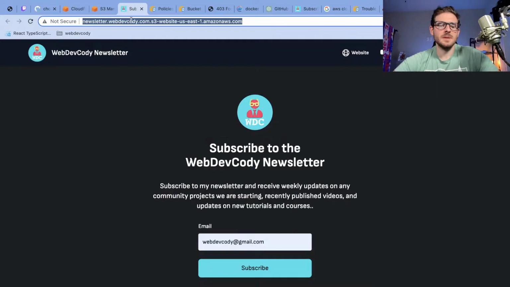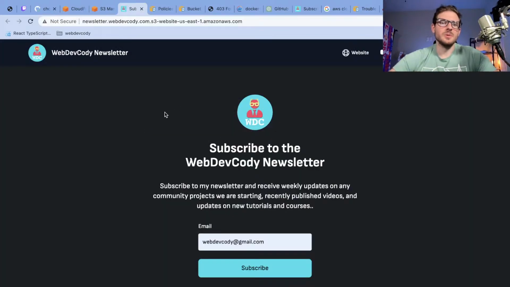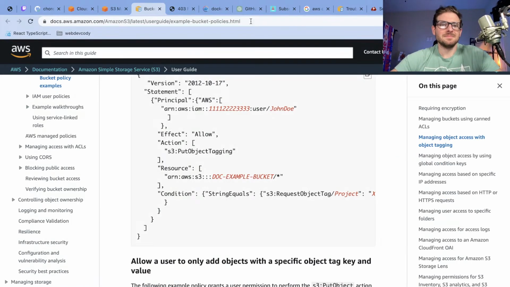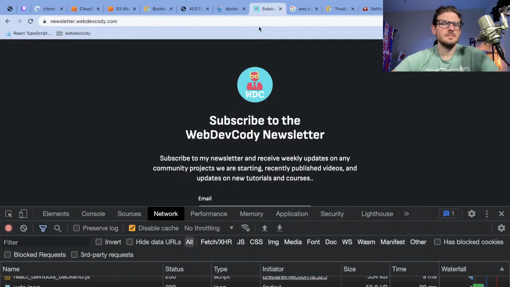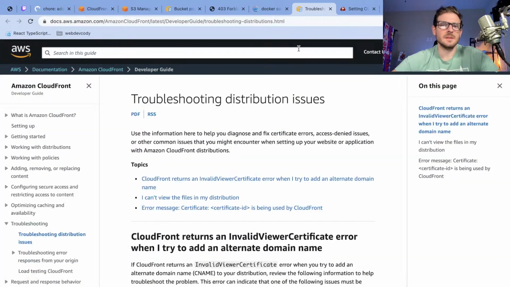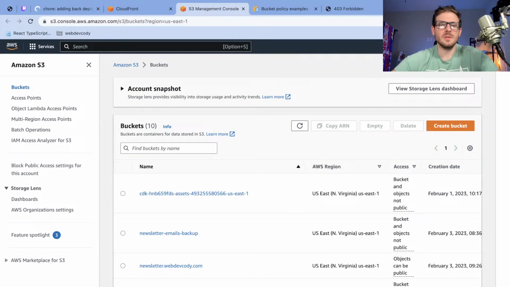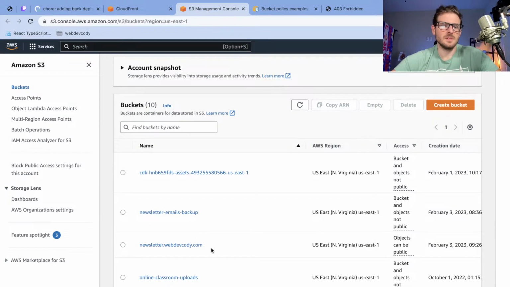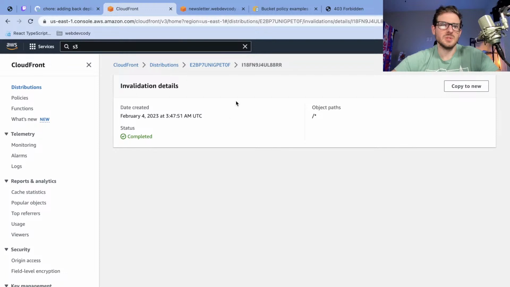Can you guys check one more time? If you just go to the newsletter, just let me know if it's still broken. I need to install a VPN so I don't have to bother you all to do that. But let's just check this out real quick. Other than that, maybe there's an actual S3 bucket that's in a different origin that I haven't even thought about. It can be public. Still broken.